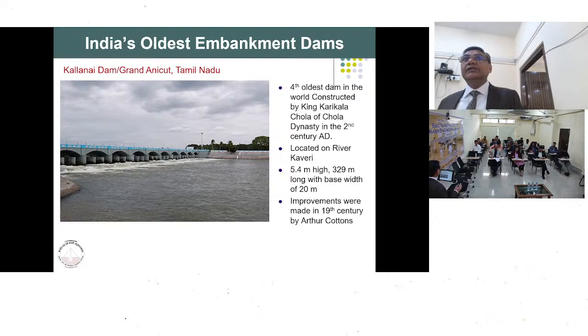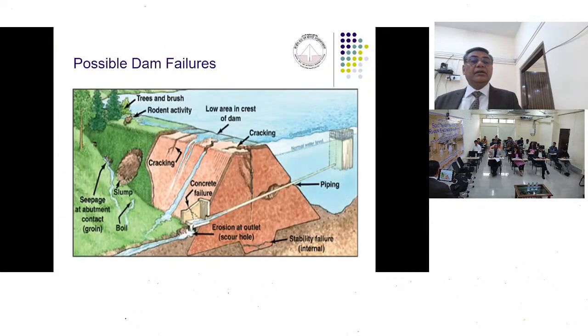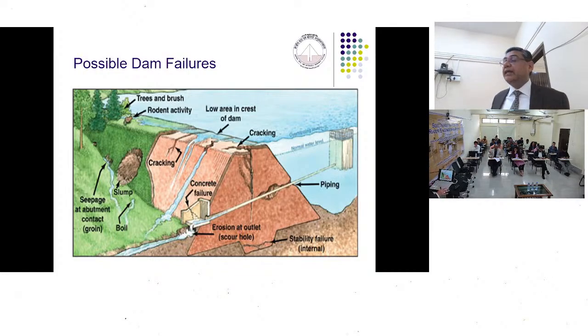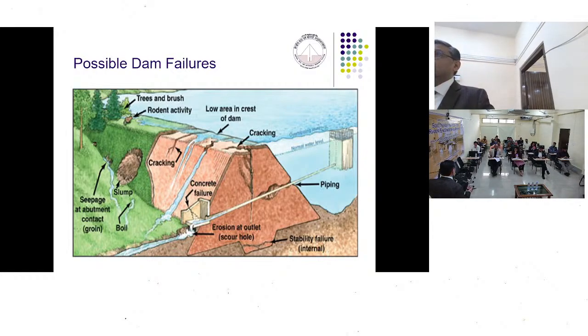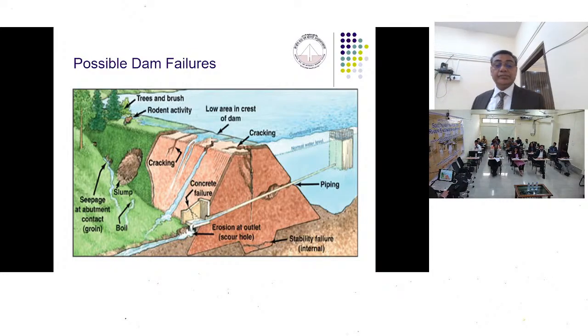During the construction, the foundations were compacted using elephants because we did not have rollers at that time, so earth moving machines were not there, so elephants were used to compact the foundations. They knew that the foundation has to be compacted in layers. They knew what density was required, and that is how the whole thing was designed and made.